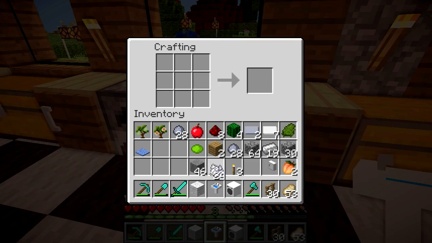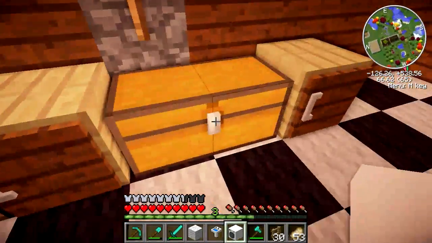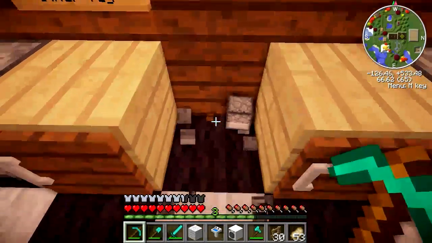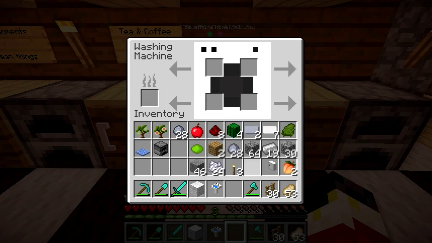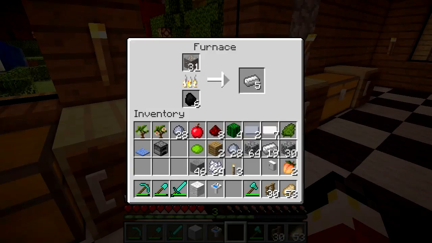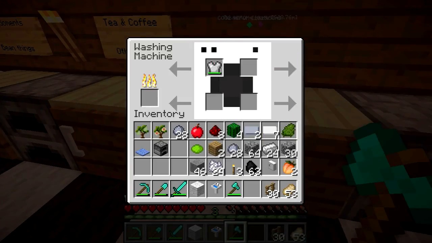Bang, washing machine. And this I think can fix your weapons and stuff. I hope it can. Anyway, that'd be really cool if it can. And I'm going to place the washing machine there. And I think you just... Oh, I haven't got any coal on me. Dang, dang, dang. You should be able to put that in there. And it should be able to fix your weapons. No, wait. Yeah, there we go. And it heals your armor.